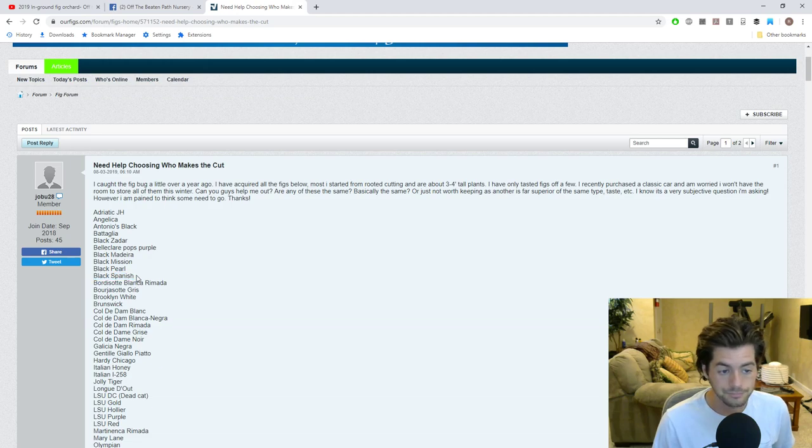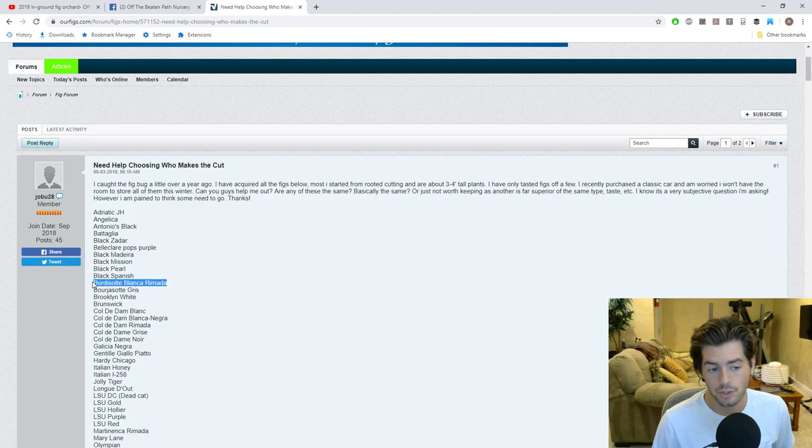and then maybe if it looks really good years from now, I'll pick it up again. Black Spanish, this is California Brown Turkey. It doesn't do well here in this climate. Complete waste of time fig. Bordeaux Blanca Ramada, this is Panache. The same thing. I would not grow this here without a greenhouse. It doesn't ripen in time. It ripens pretty late, to be honest with you.